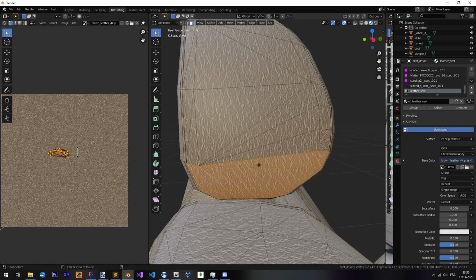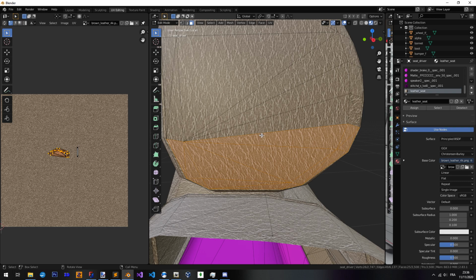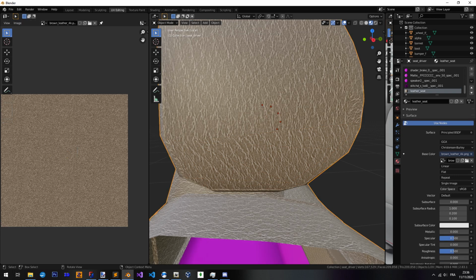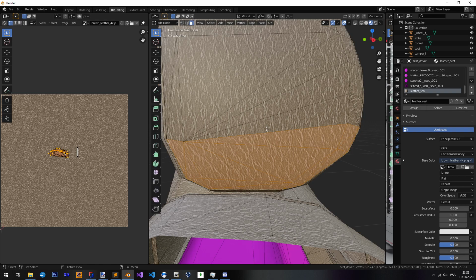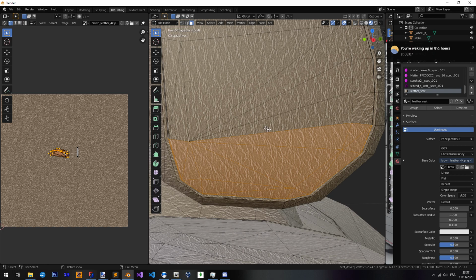After that, if you want to really make things sit in the same place as on the other part on top, you see that it's misplaced on the side a little. For that you can hit 5 on your numpad to go into orthographic view.